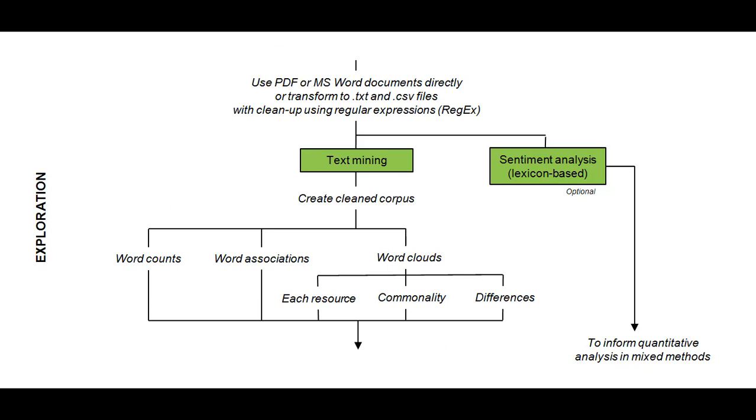Exploration. It is important to systematically explore the qualitative resources, as this may produce insights on its own, produce graphical illustrations, and importantly inform the coding scheme. An option is to conduct sentiment analysis using lexicons to rate the tone of resources, say each tweet, which can be used in the quantitative analysis in a mixed methods approach. Themed lexicons can be found online or, for example, in the lexicon package in R.